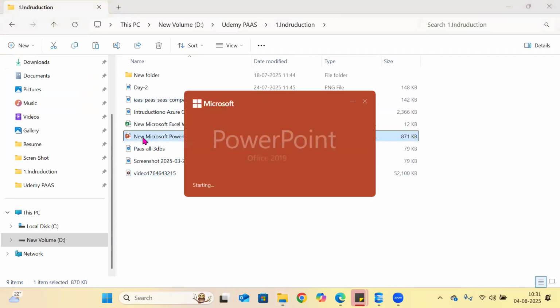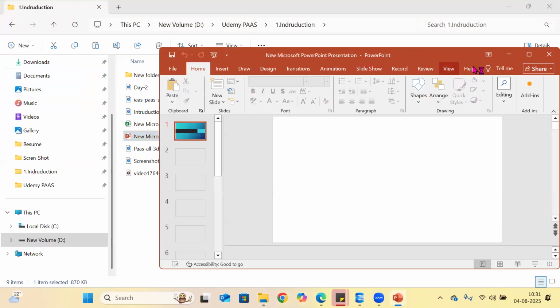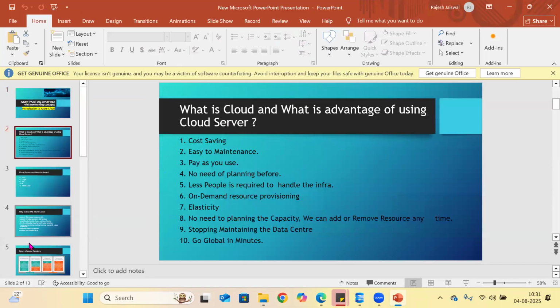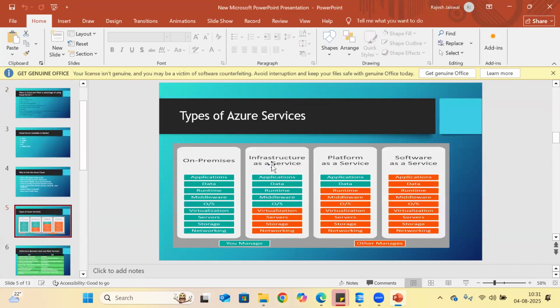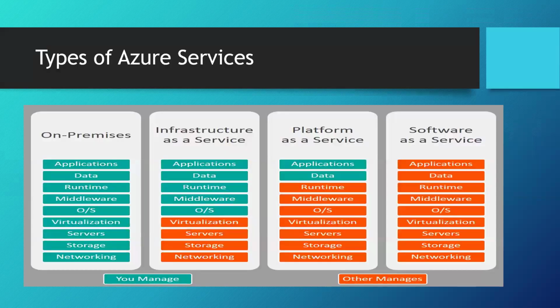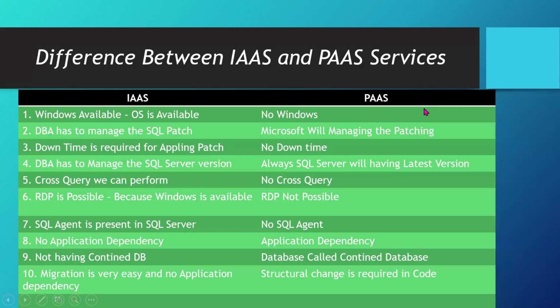I will open my PPT and go through it like the last video session. Whatever you have learned, we have already learned what the advantages of the cloud are. Then we discussed the three types of services which Microsoft is providing. One is Infrastructure as a Service. For this I have already created a course, so you can go through that course if you want. Then this course is designed for Platform as a Service, and we went through some differences between IaaS and PaaS.